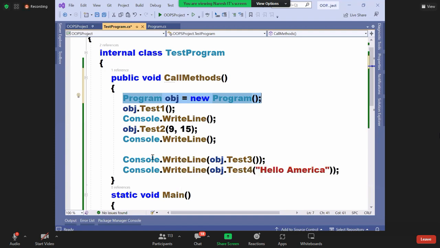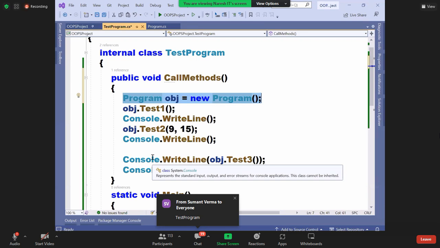Two classes are executing. You cannot set two as a startup object. You need to run one, and from there you need to run the second. Did you catch my point or not? Tomorrow you have 100 classes in the project. If you run 100 at a time, what output will come here? You can't run like this. You can run only one class.